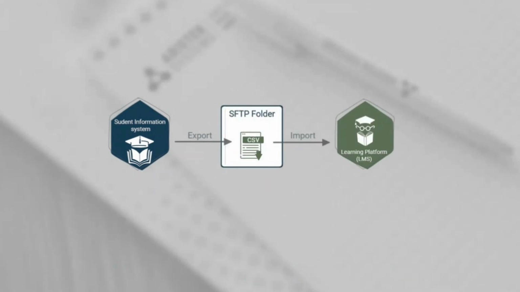If a school has an old SIS, the teacher would have to manually upload files to the SFTP. You may ask yourself, teachers still have to upload files manually. Why do I need OneRoster? With OneRoster, the beauty is that the structure of CSV files remains the same for all learning tools. So, there is no need to create separate roster files for each cloud service. One structure fits all. Meanwhile, the modern SIS can automatically upload files to the SFTP. Next, the receiving tool, like an LMS, will automatically import the files as soon as they get to the SFTP folder.